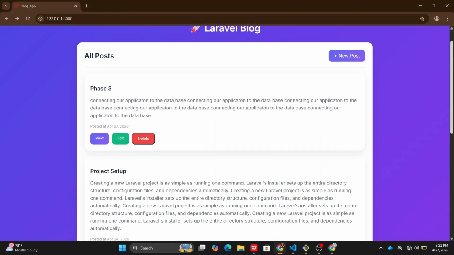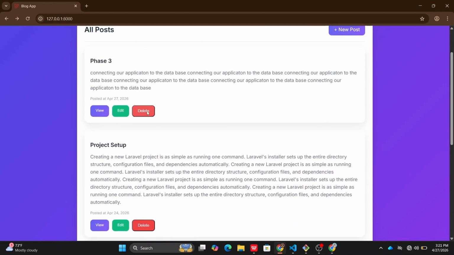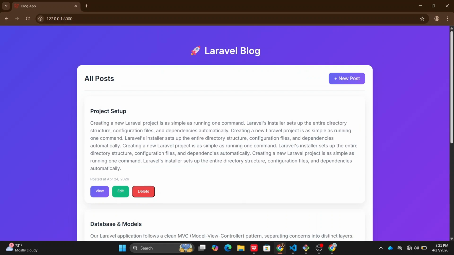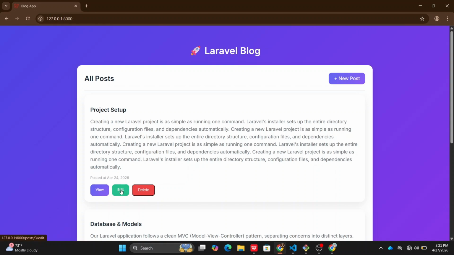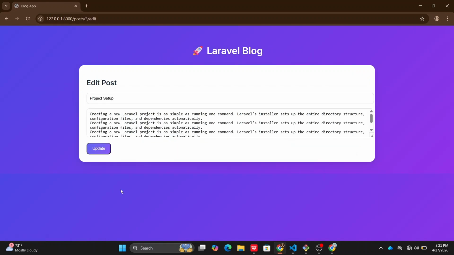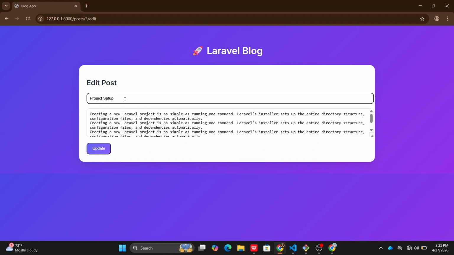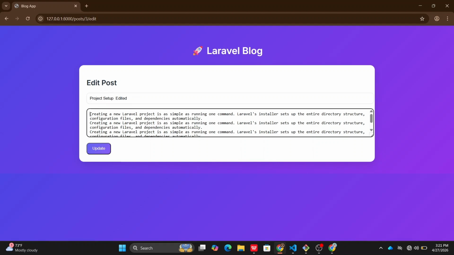So delete will work automatically. So post 3 is deleted. Now we have only 3 posts. Let's edit one. See, it allows us to edit. Let's say project setup edited, and let's add this.